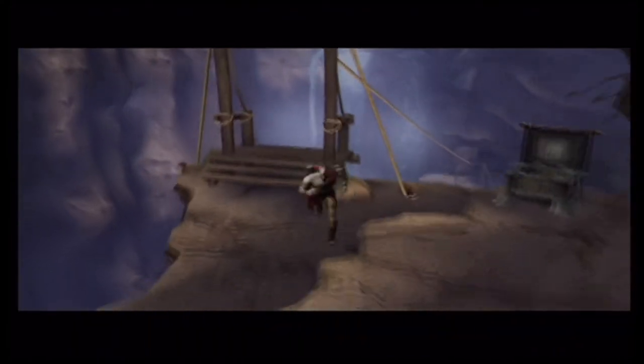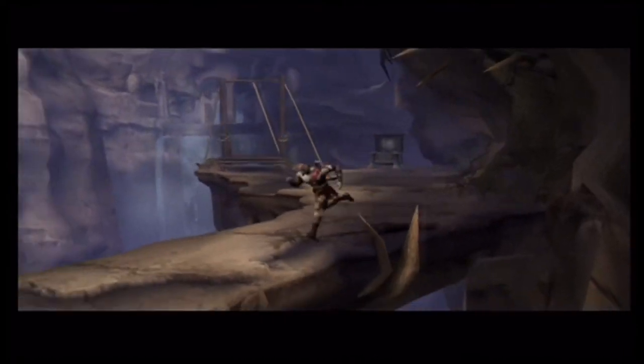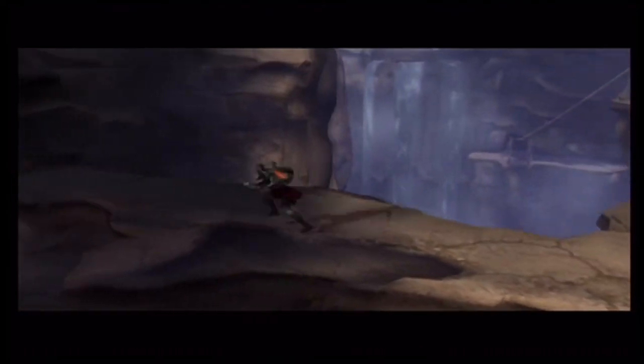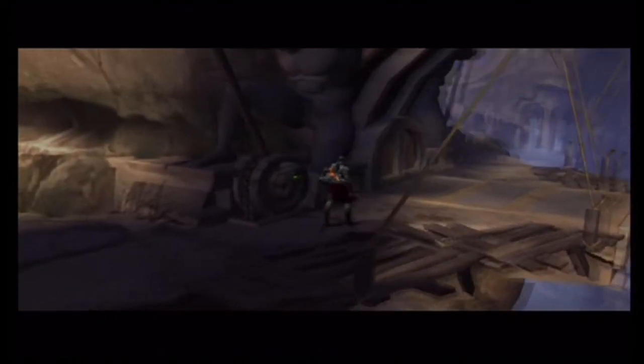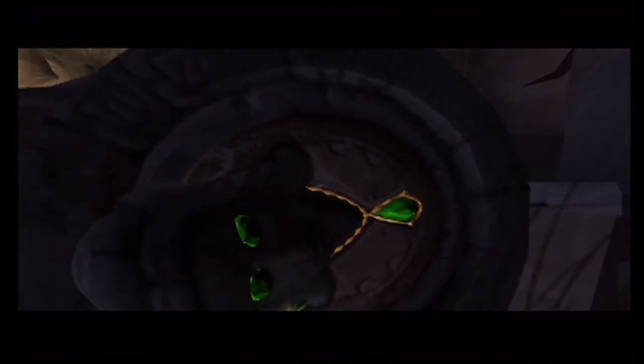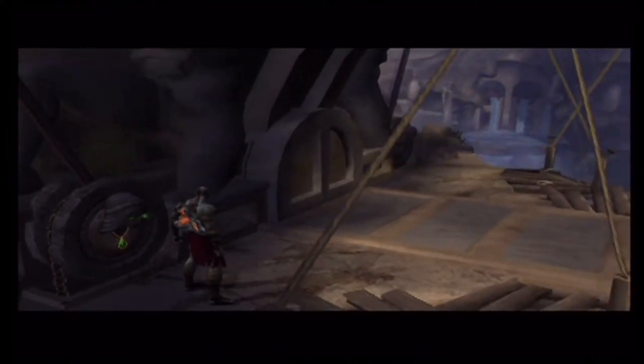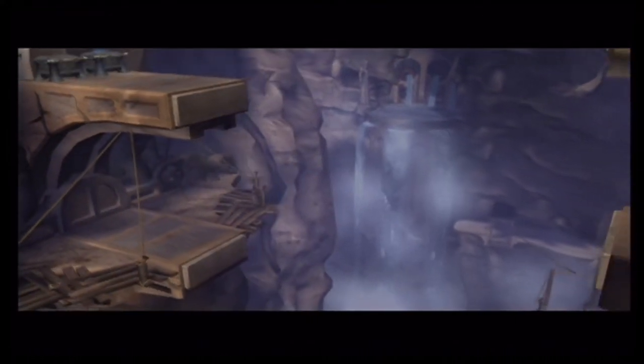Wait a minute. Yeah, that's the save point, so I can go around here and put the first necklace in the statue, whatever it is. Okay, so yeah, I'm going to go and put the necklace in. Yes, I want to give Hera her necklace. Now she's turning. So what happens now? I still need to find the second necklace.